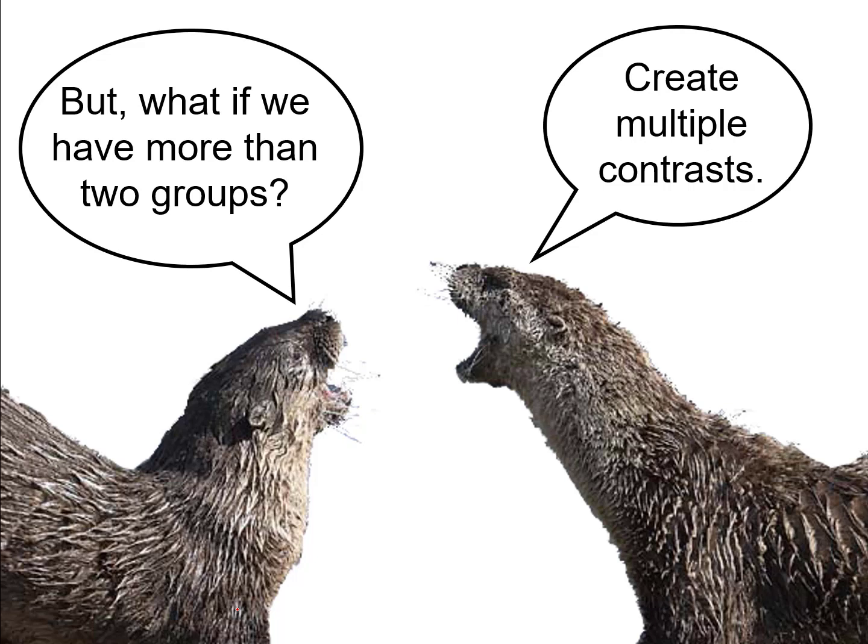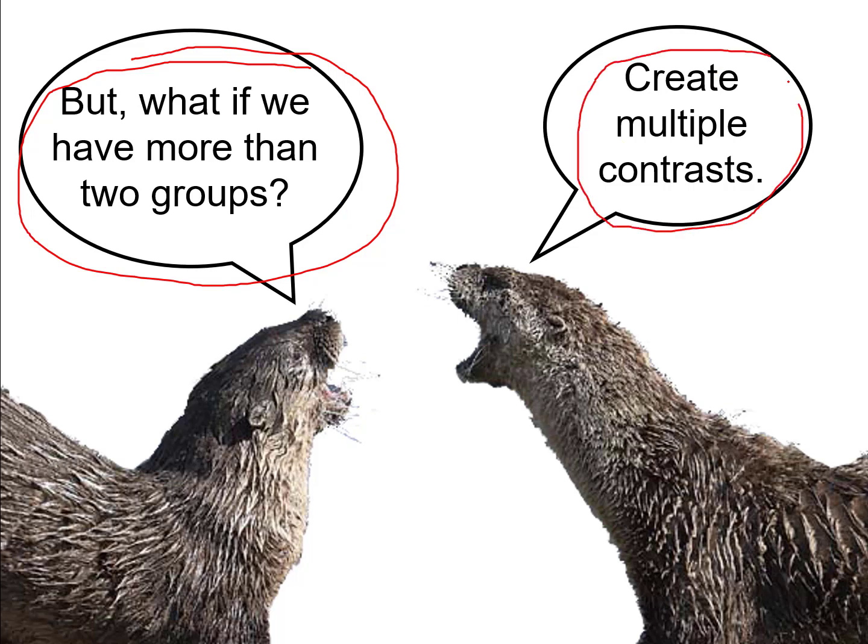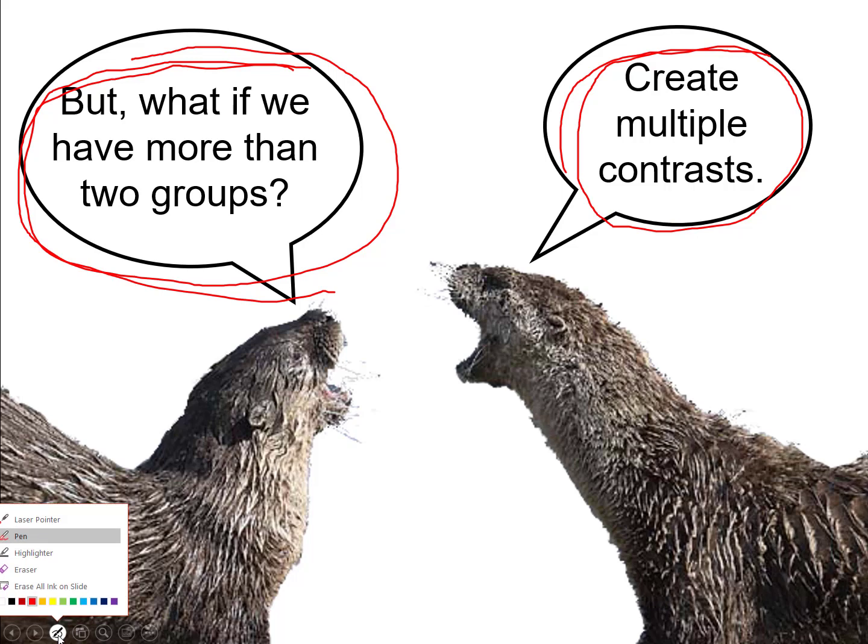But this unit is about making multiple contrasts. This unit is about situations where we have more than two groups. So how do we handle that? What if we have, say, two different treatments and a control group? What if we have more than two groups? What we're going to need to do in this situation is to create multiple contrasts to address the fact that we have more than two groups. And the approach we're going to take to creating multiple contrasts is to do this thing called planned comparisons, or planned contrasts.